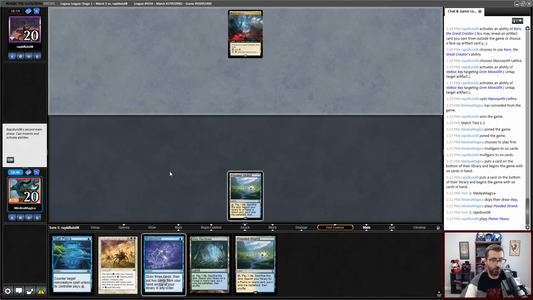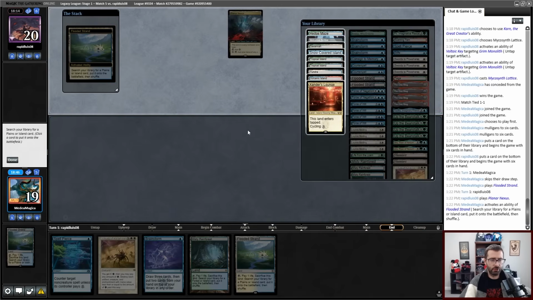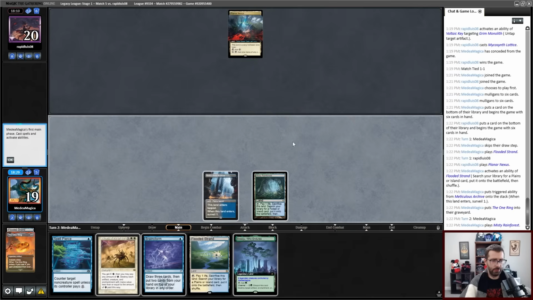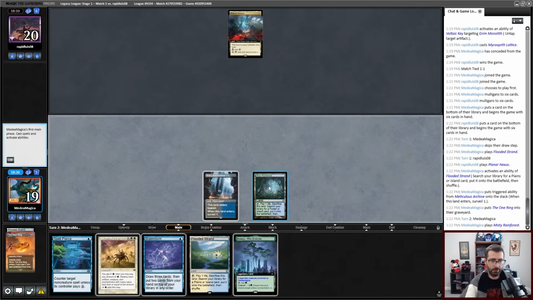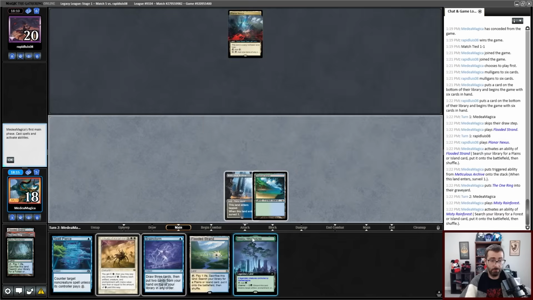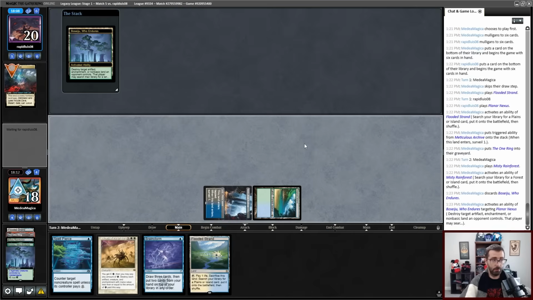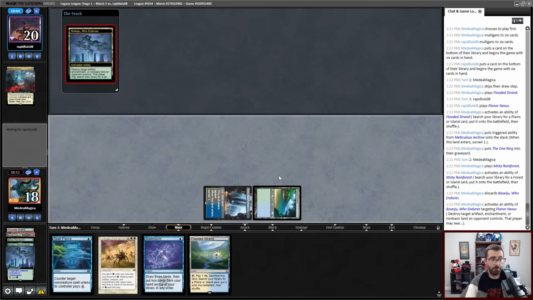Planar Nexus, sure. Start on a blue-white Surveil land here. Am I ready? I don't know that I'm ready yet. Boseiju is a fine pickup. I think I'm just going to nuke Planar Nexus immediately. My opponent showed me he did not have a land type for it before, so let's just keep the big stuff from getting into play.